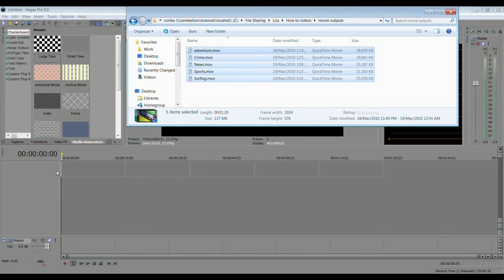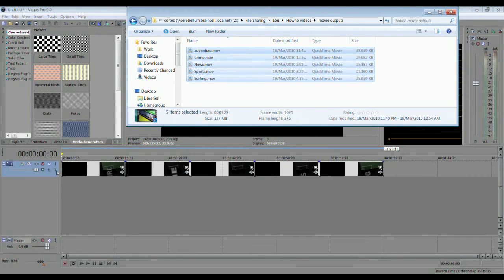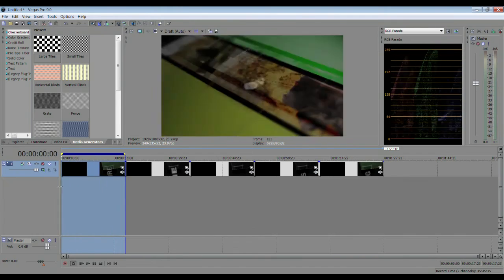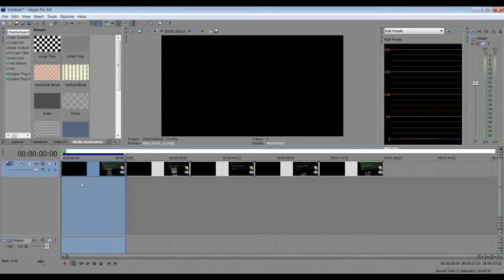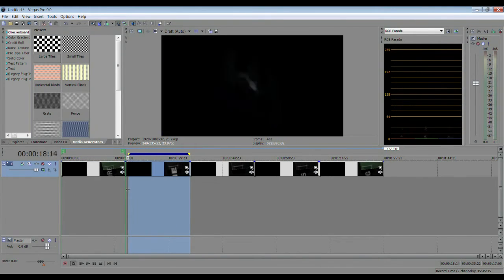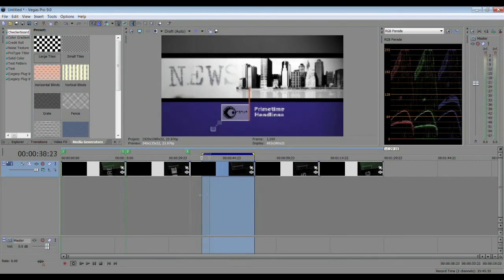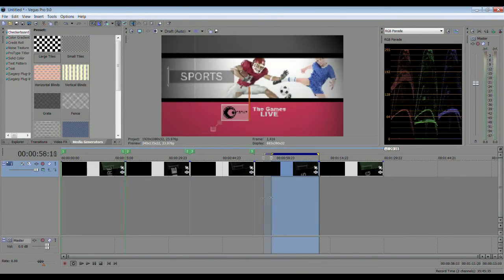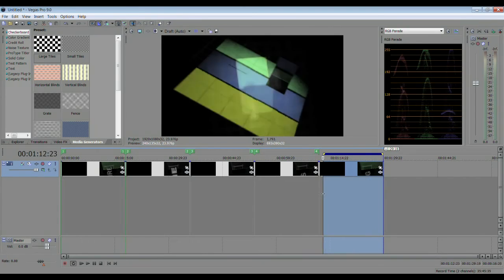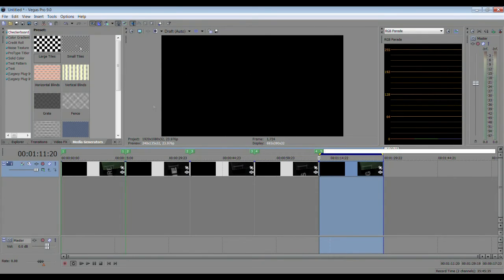Now that we've saved all these files, we can start a new project at 1080p 24 and drag the files that we rendered out from After Effects into the same timeline. We can then set up what are called regions by highlighting the sections of video we want to render out and pressing R, one section for each video. So when it comes time to render, we can then create a separate file for each region.